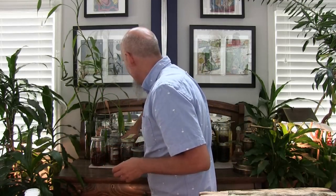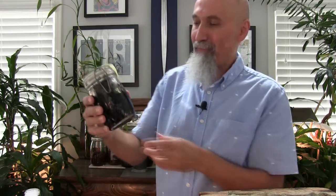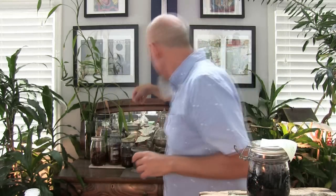This is the same. I just split it up into two different jars. You can take a look. This one I might add a little vodka. Let's check it out. I think the seeds, are the seeds covered for that one? Yeah, that one all the seeds are covered. This one, the seeds, take a look. They're not covered all the way. Right?